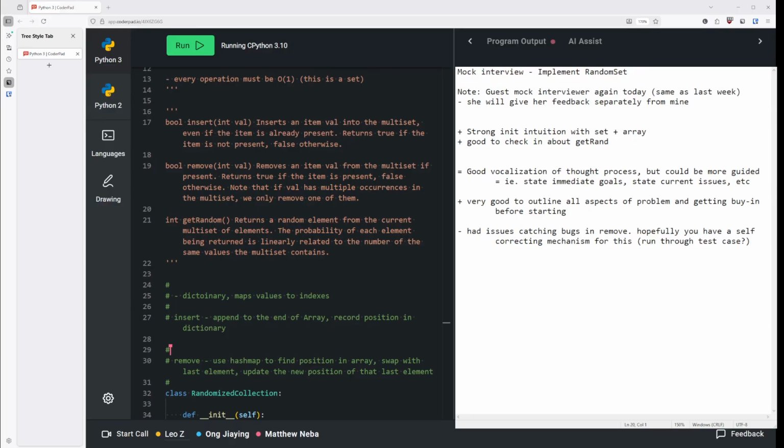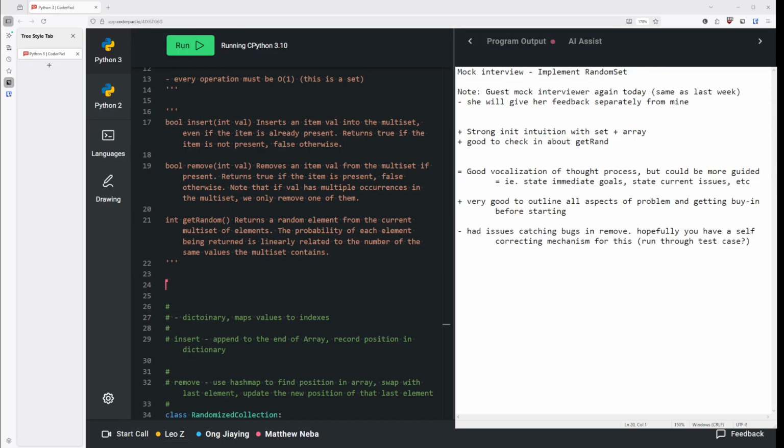Okay, but why do we need to probably keep track of the count? So that we could properly do the get random. Oh, okay. Actually, because what I'm thinking is, maybe an easier way to do this problem is, instead of mapping one index to each value, for my value I could have an array there, and then I could just append to the end of the array when I want to add. Oh, okay, I think I have an idea here.